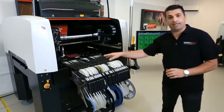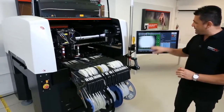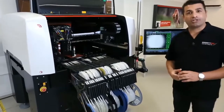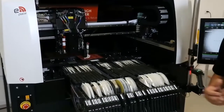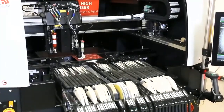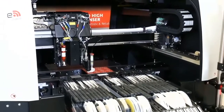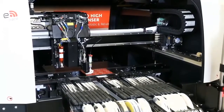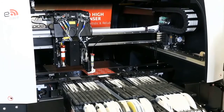So now you can see that the Puma is doing some test dots before we start measuring the dots and go into action. So right now we have to dispense some small dots and big dots. The settings that I have over here are only for the small dot basically, but inside this PCB we have different kinds of pads, where we need to shoot more dots to simulate the printing process. So we need to put more volume.